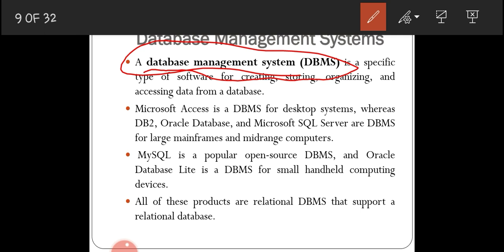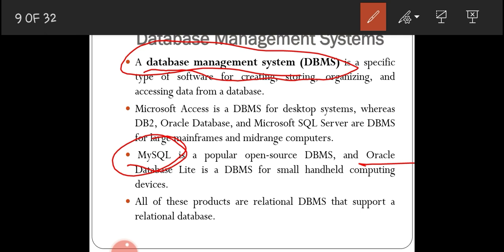All these are database management systems that we can find in some local computers like desktop computers, but most of the time they act as database servers for large mainframe computers or mid-range computers. But there is the most popular open source database management software, which we call MySQL, and there is another one that we call Oracle.